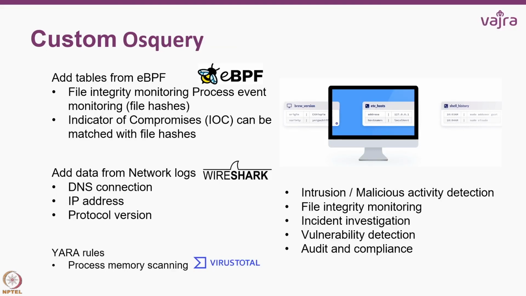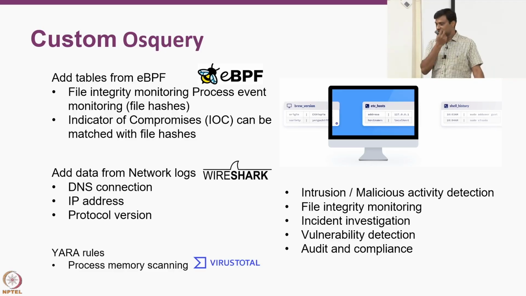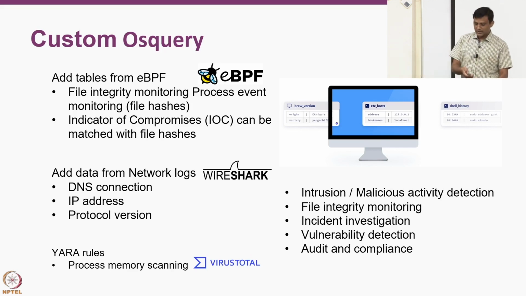And another good thing is this OSquery helps you add your own tables. Suppose OSquery doesn't have tables to monitor your file integrity processes, you can add your tables. Or OSquery doesn't have the options to monitor what kind of DNS queries go on from your machines. Maybe you can add your tables to log that information. So you can expand the tables here. That's what I have written here, and you can add all these things.